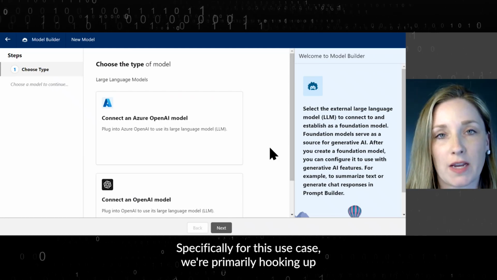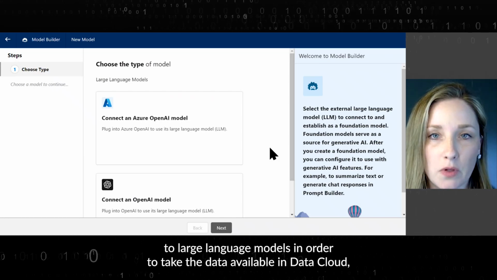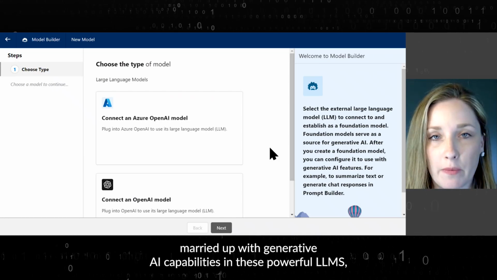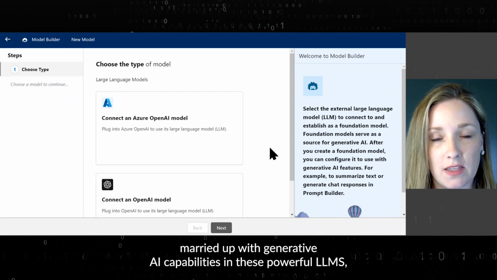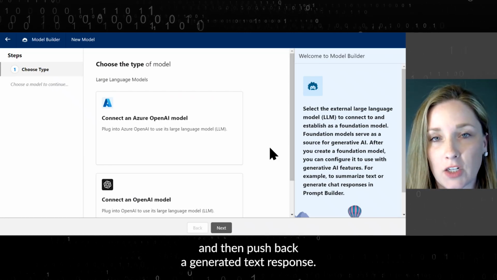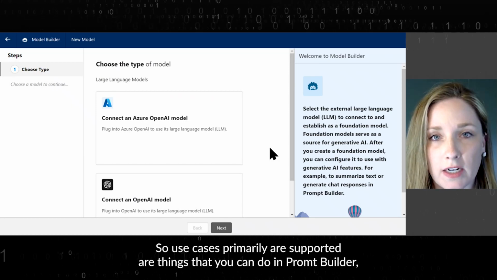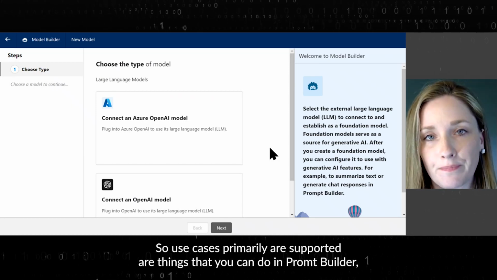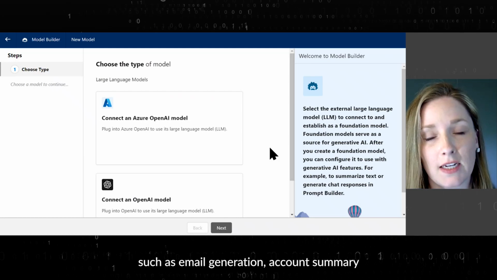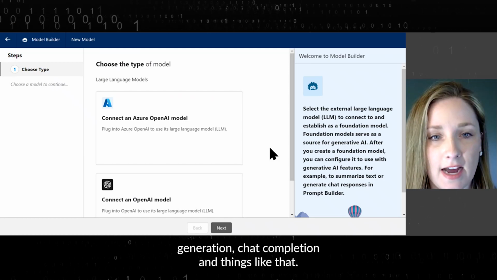We're primarily hooking up to these large language models in order to take the data available in Data Cloud, marry it up with generative AI capabilities in these powerful LLMs, and then push back a generated text response. Use cases primarily supported are things that you can do in Prompt Builder, such as email generation, account summary generation, chat completion, and things like that.